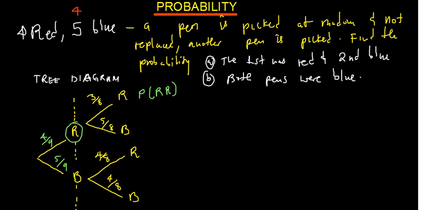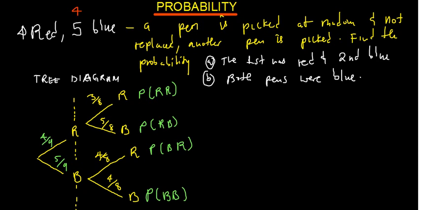And then here you've got R, here you have got blue. So this is going to be the probability of picking a red and then blue marble. Here you have got blue and then red. Hope you're able to see there. You have got blue and then red. So this is the probability of picking a blue marble and then a red marble. And then the last one down, you can see we have got a B and then a B. So this is going to be the probability of picking a blue marble and then another blue marble.